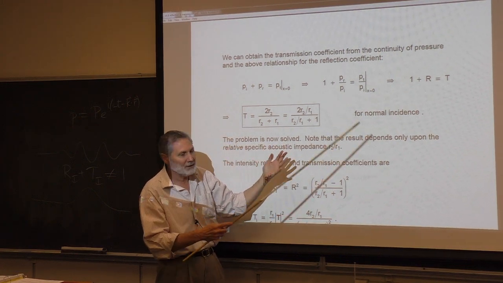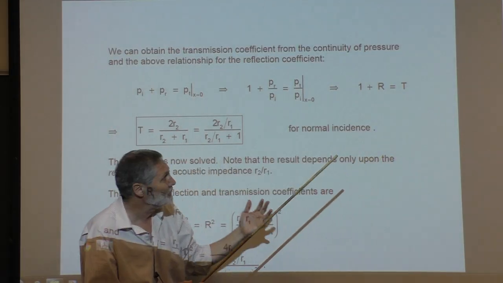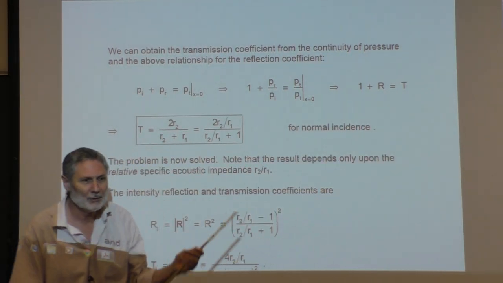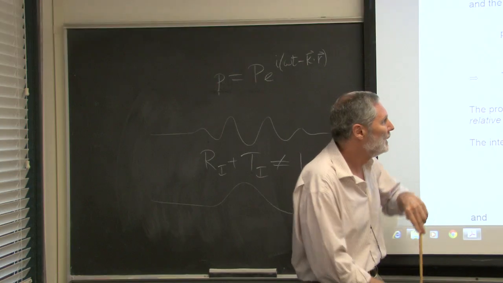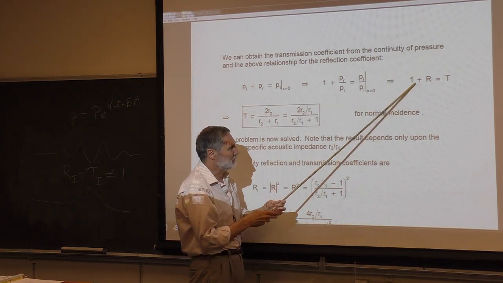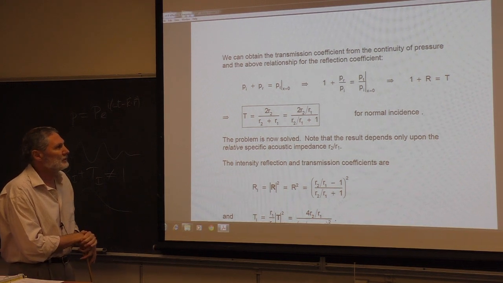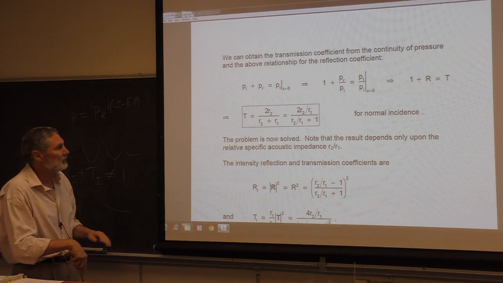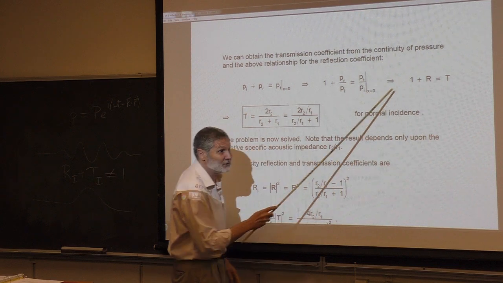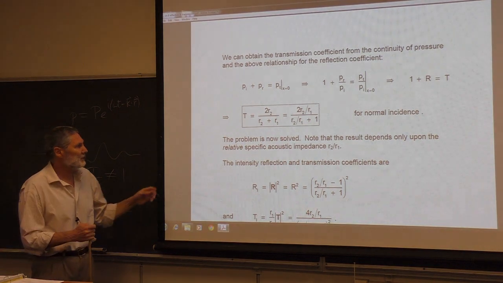And anyway, it's not right, because if you wanted to think in terms of energy conservation, incorrectly, you would have this on the other side with a plus sign. You would say R plus T has to equal 1, which is not true, because energy is proportional to the square. So what this is, is continuity of pressure. Even though if you're not careful, it looks like it could be energy conservation. It's definitely not. So that allows us to determine the transmission coefficient from the reflection coefficient. It's a little bit of algebra. You form this sum, and it simplifies, and you end up with this relationship right here. And again, this is for normal incidence. So mathematically now the problem is solved.